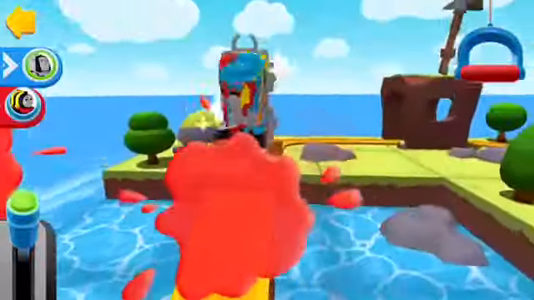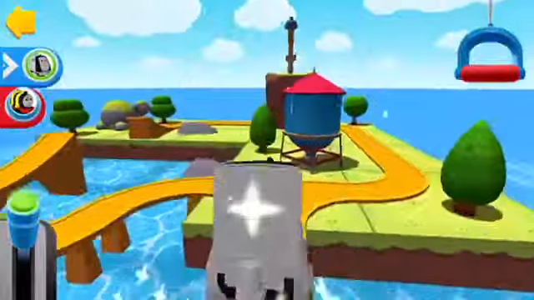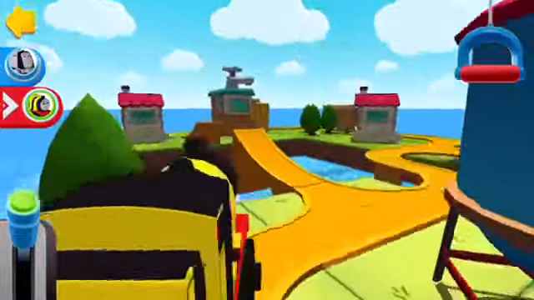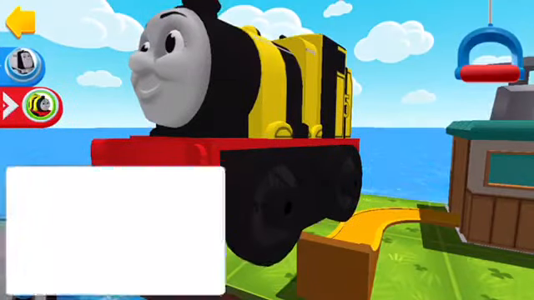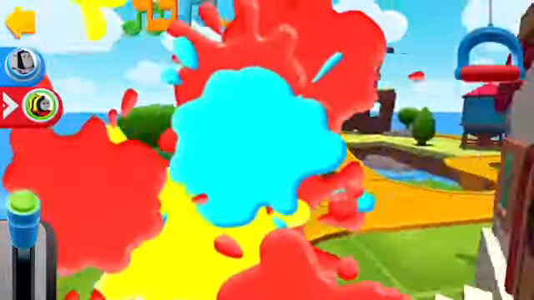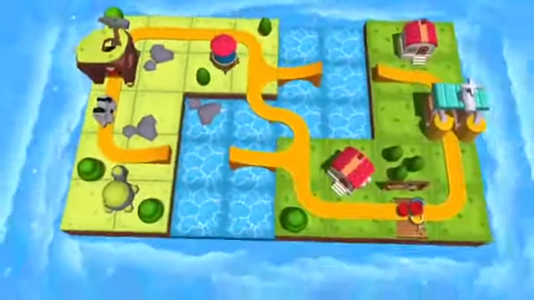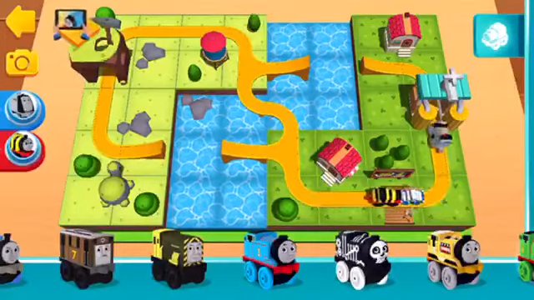If you complete this train set, you'll get a new surprise. Clear the tracks, engine coming. Stop! All aboard! The engines love that sound. You can swipe the shelf side to side to see all the exciting blocks you can use.